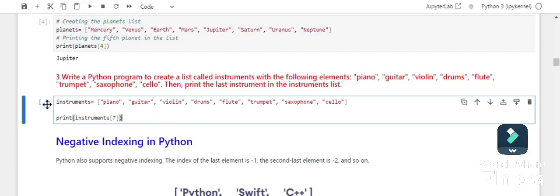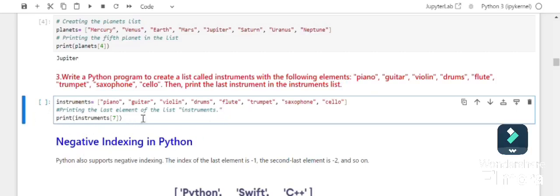But if you want to make your program clearer to understand, you can add notes. These notes can be added by first placing a hashtag. You can see this hashtag comes in a greenish gray color, and then you can type anything you want and it will not affect your Python program. So let me say: printing the last element of the list instruments. Now we have specified exactly what we are trying to do, which makes it easier to understand.